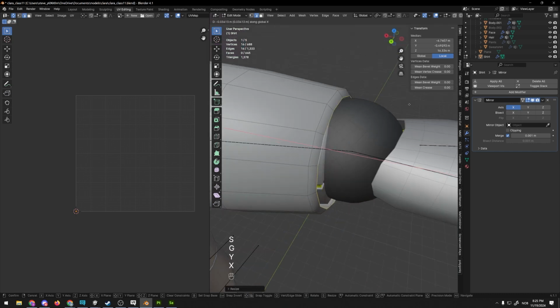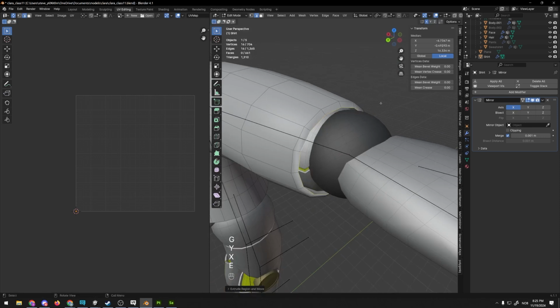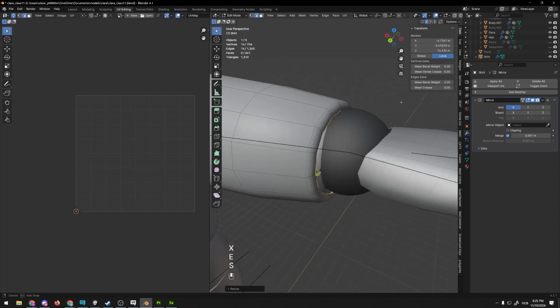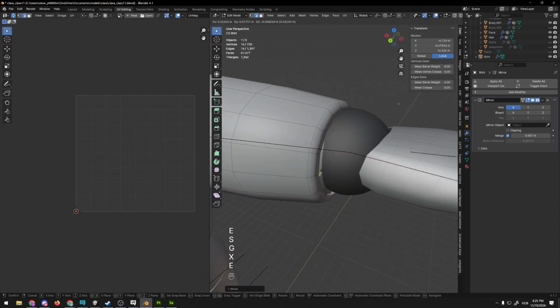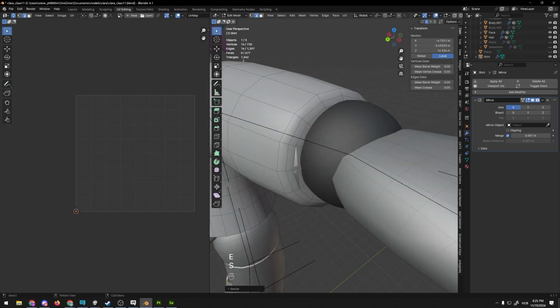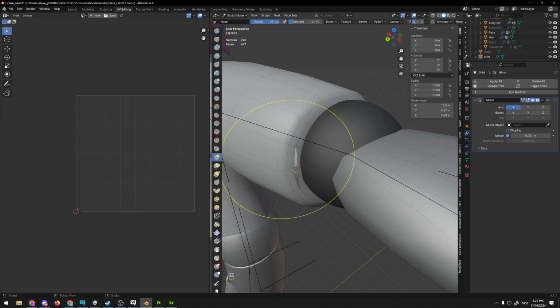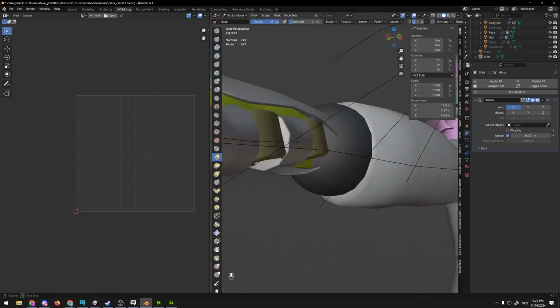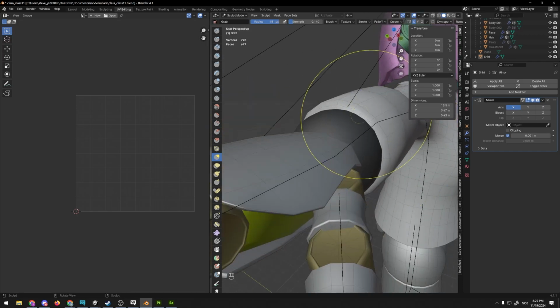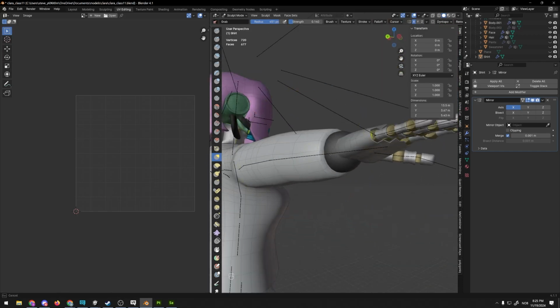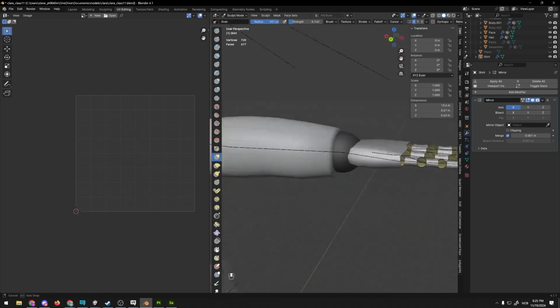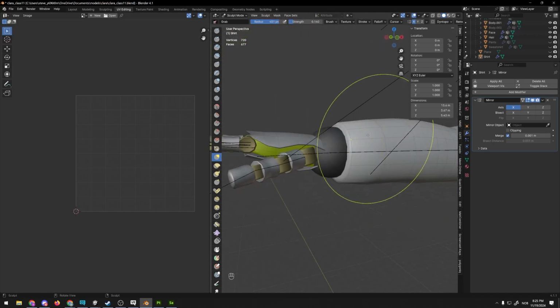Move it along the x-axis a little bit with G and X. Same thing again, extrude, scale. Move it along that axis a little bit, extrude, scale. And then maybe move some of this out a little bit. There's a better way to move into sculpt mode, but I'm not gonna bother to remember how to do that. Cool, that's a sleeve. It looks like it has thickness now, right? It clips into the mesh, but that's totally fine.